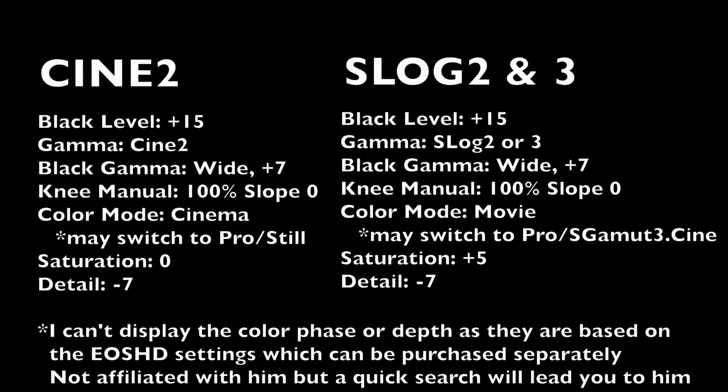As for the S-Log profile, I'm using movie right now because it has the most saturation to it. It has a really warm look, but I've noticed a bit of color noise, but who knows? I mean, if I want the same amount of color and I'm using S-Gamut and I jack up the saturation, I might have the same amount of noise. But I may experiment with just going with either Pro, which still looks pretty nice on S-Log 2 or 3, or just going back to S-Gamut 3 Cine for my S-Log profile. So that's something I will be experimenting with.